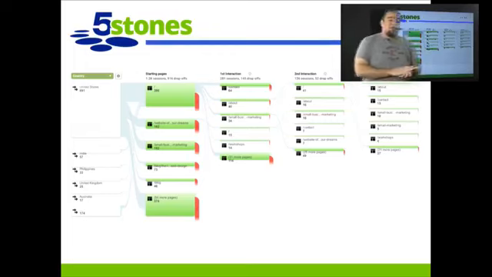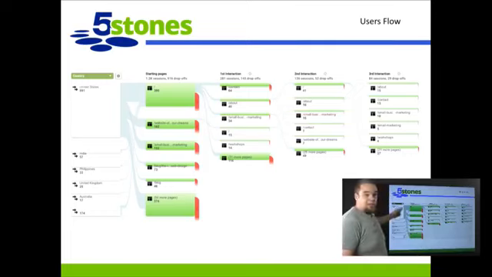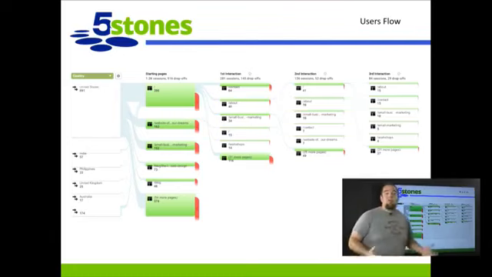This is one of my favorite views in Google Analytics. What this does is it allows you to see how people are making their way through your website. And if you look here, it starts off by the country that they're in. I'm really only interested in the people that are looking at the website from the United States, and the reason why is because that's where we do our business.